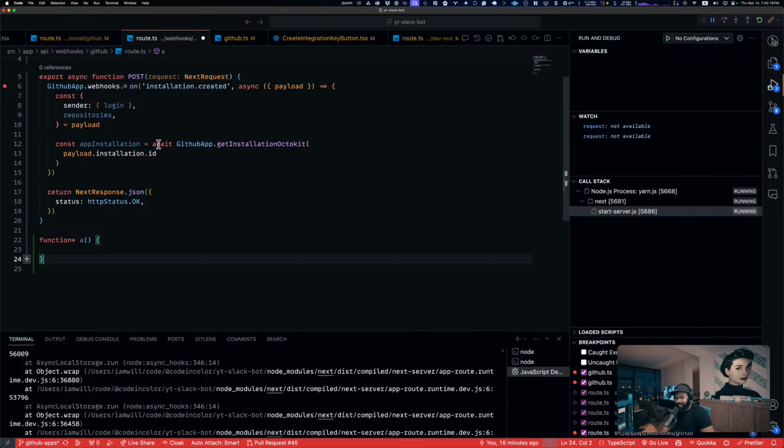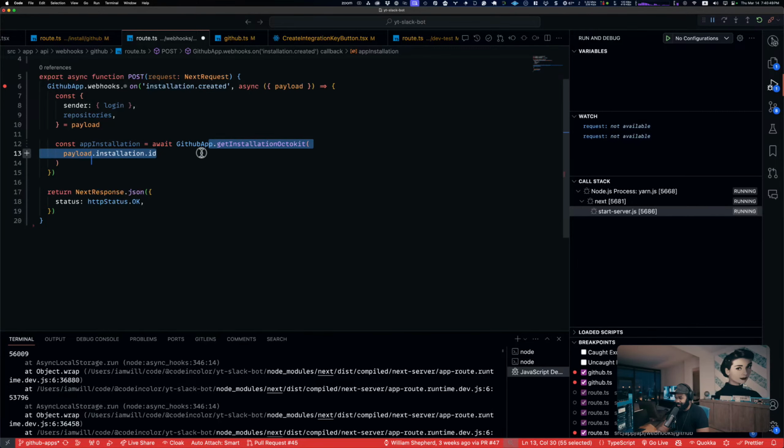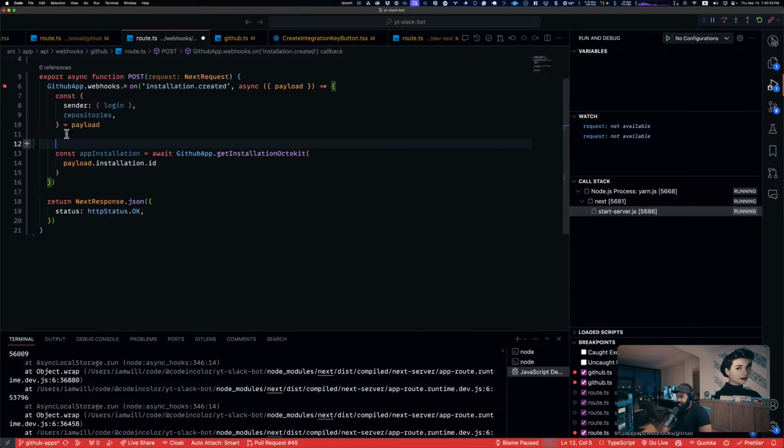Anyway, anytime you see an await, this is actually returning a promise. And whenever you return a promise, you have to keep in mind that you have to catch the promise. Otherwise, it'll bubble up to the next exception handler. If nothing else handles that exception, it will crash your application. So what's happening here is that because I have this await, this must be failing. And because I don't have this wrapped in a try catch, I'm not catching the promise, so it's just bubbling up.